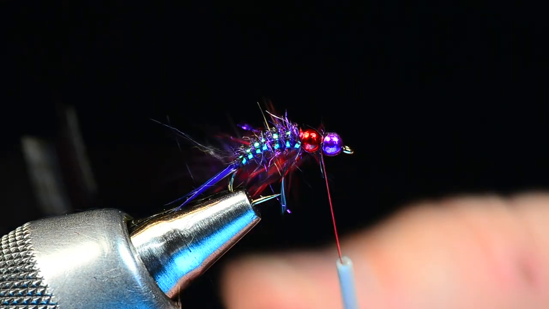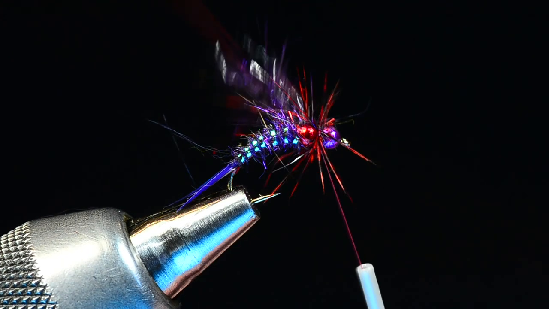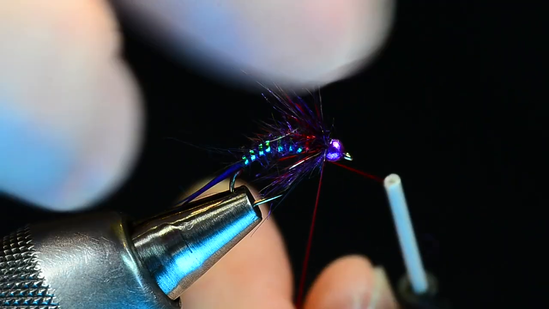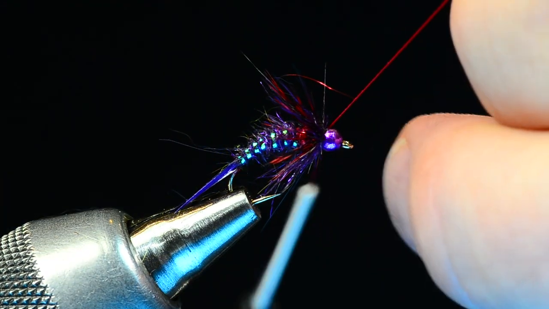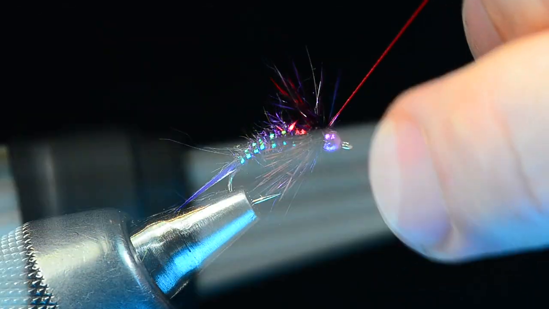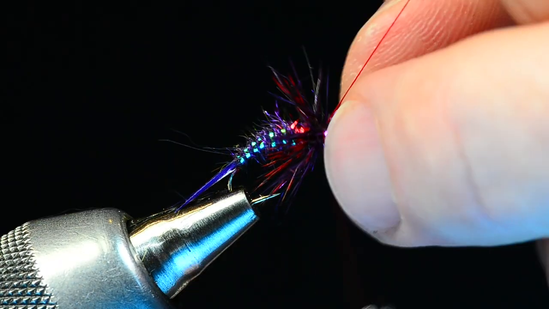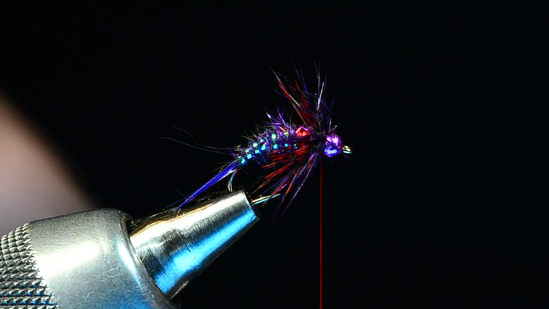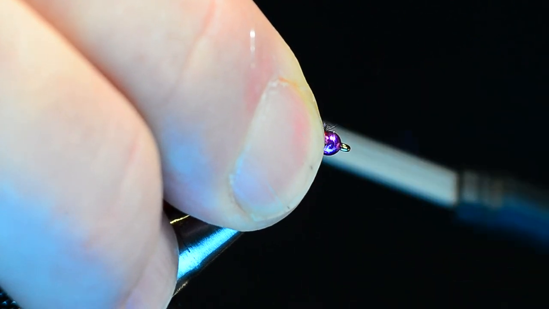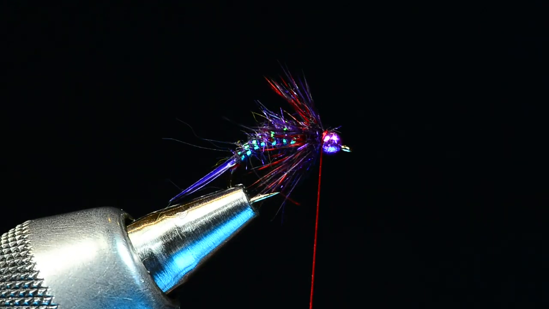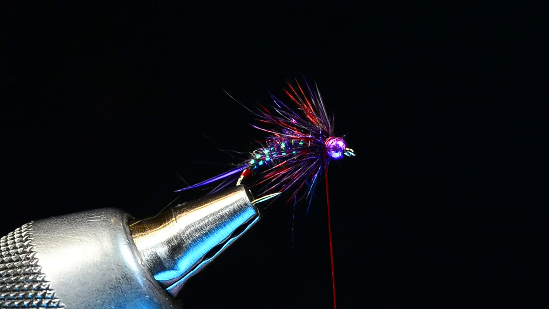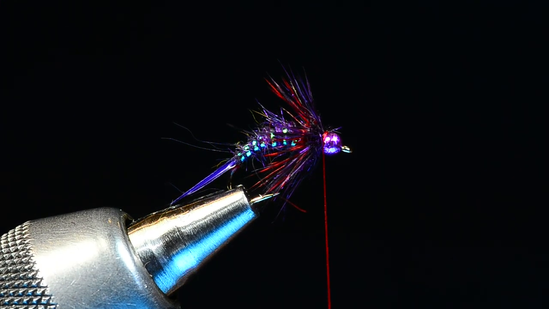So I'm going to take my dubbing brush and I just sort of run it down the fibers. And that just picks out any of the trapped dubbing or trapped fibers. You can see that sweeps it back as well, much like an old school wet fly collar. And then I use the dubbing tool itself as my hackle pliers to begin to wrap this collar between the two beads. You can see I'll just fold those fibers back after each turn. And you don't need many, two or three. You can see those barbs come just past the point on the barb. And then I'll tie the loop off. And you can see very often it will spin like that as you tighten it down. And that's the twisted thread sort of creeping down inside the recess in the front bead. I'll trim the loop out. Just make a few turns there to anchor that in place. And you can see the beauty of that technique creating that smaller collar with a bigger feather. We've got a two color collar with a little bit of highlighted dubbing in there. And you could certainly use a different colored dubbing.